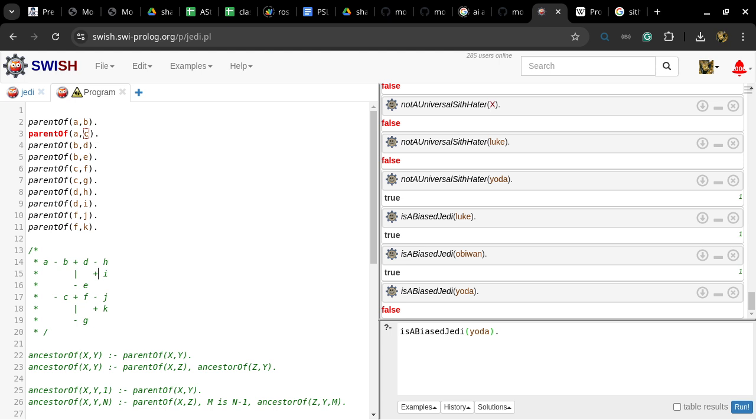E and F. You're correct. They are first cousins because their common ancestor is two generations ago, which is A. Good job. So now it's more clear why E and F are first cousins. D and F are first cousins. E and G are also first cousins.